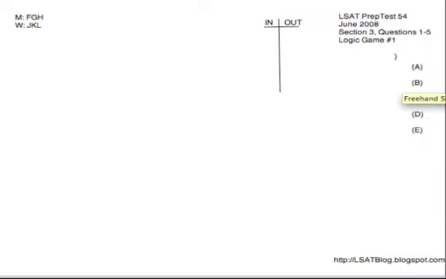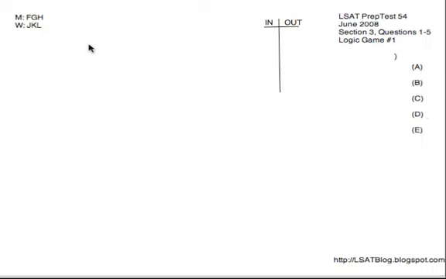Hey guys, this is test 54 game 1. This is the Dentures game. It's an in-out game, also known as selection. We know this because we've got the 6 dancers F, G, H, J, K, and L, and when some are on stage, meaning in, others are off stage, being out, so not everyone's chosen.